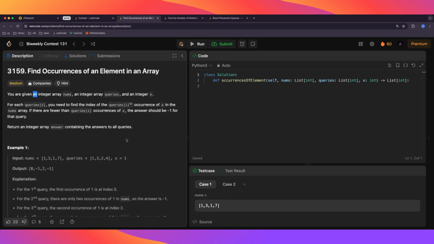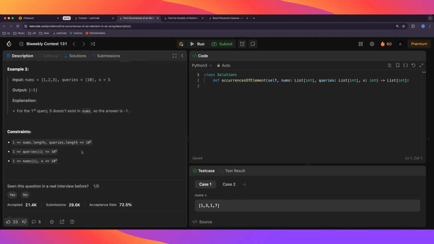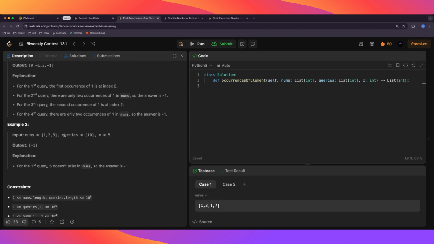Okay, so this one is pretty easy for a Q2, for a medium, I think it was too easy. The size of the array and the queries is 10 to the 5, but the first observation is to realize that you don't even care about the array. You only care about the positions where x occurs.